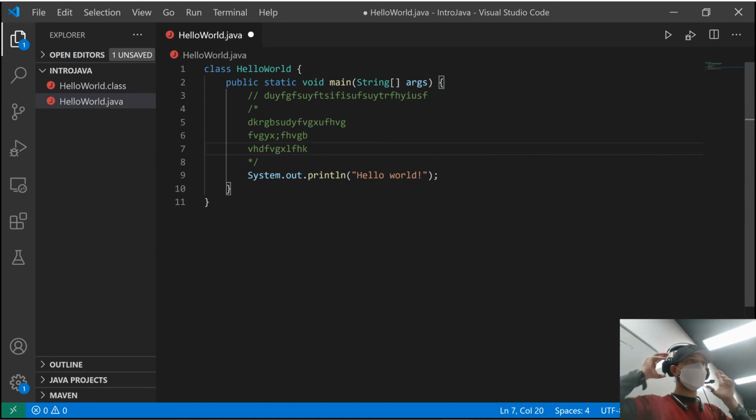Also, for folks on the video, and I guess for folks here too, thanks to Alex for supporting me here. On the Mac, if you have Hangul in your file, you don't need to do the encoding thing. So writing javac just as we had is fine. It's only on Windows that you have to do the javac encoding thing. So you Mac folks don't have to worry about it.